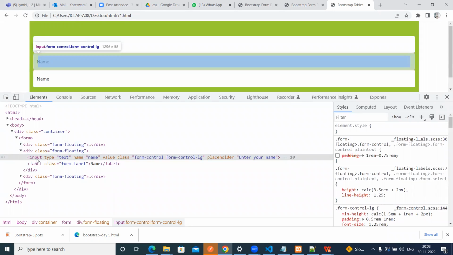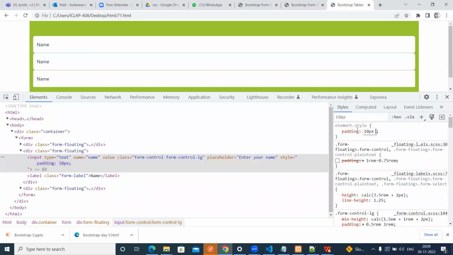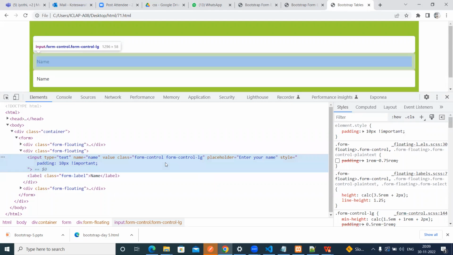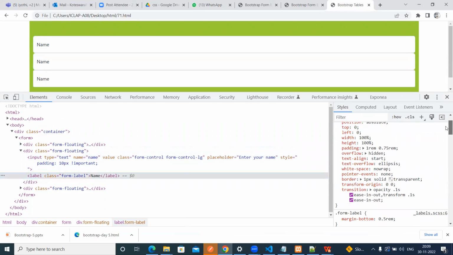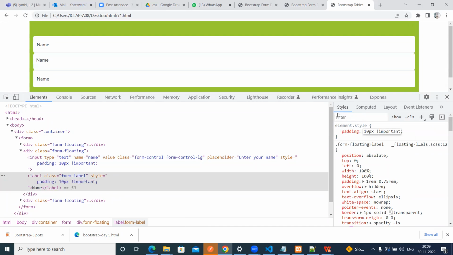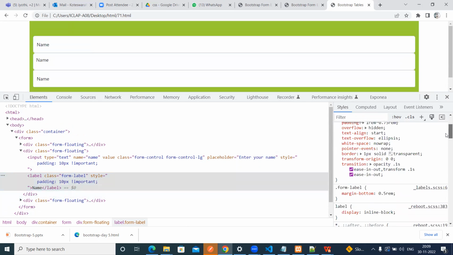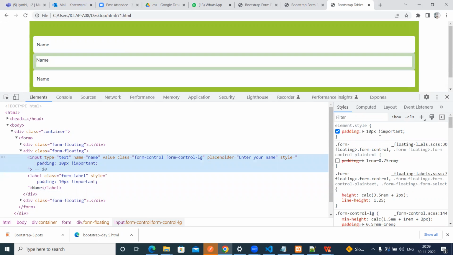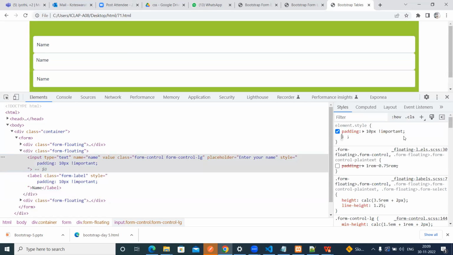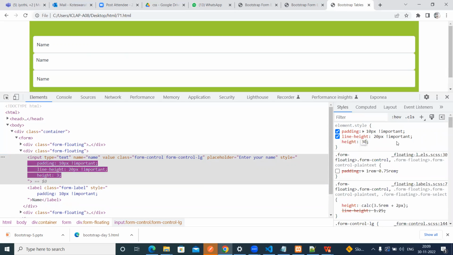Clear. So if you want to apply a custom style sheet, we can decrease the padding to 10 pixels. The floating label has padding, so floating label padding 10 pixels. Then line-height also, line-height 20 pixels, height 30 pixels.